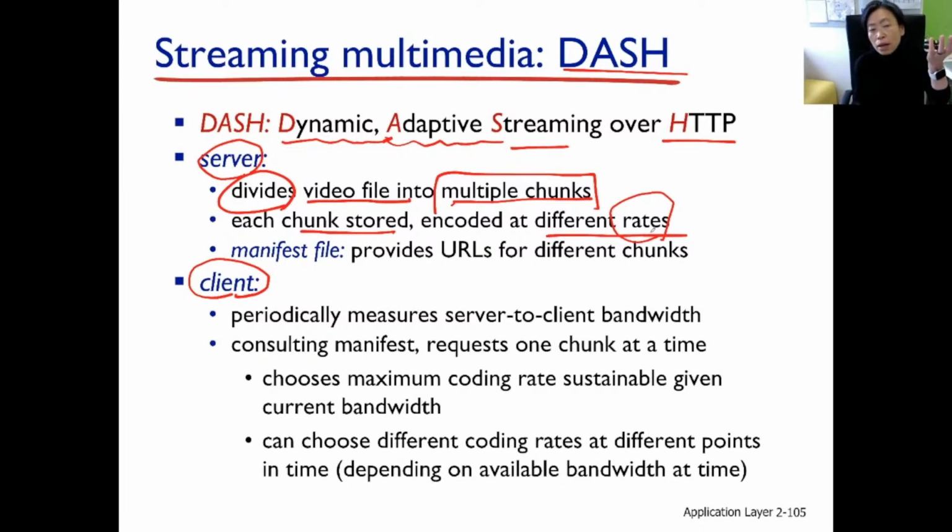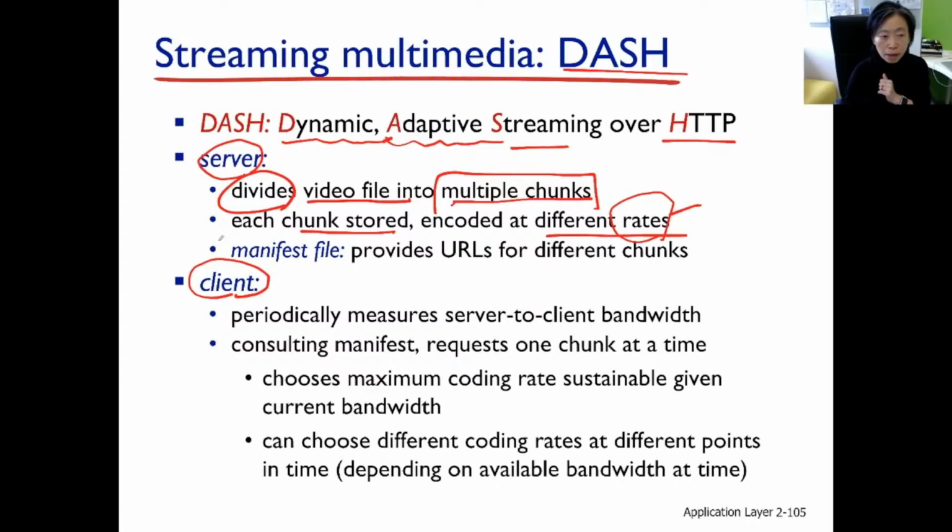But the trade-off is, hey, for high quality video, you do need a bit more network bandwidth to transmit. But for lower rate video streams, there's less need of bandwidth. Chances are higher that you don't run into trouble sending a low rate video stream over the internet, right? So, to allow this flexibility, depending on how the client senses what the current network bandwidth is, the server is actually storing each chunk and encoding multiple versions of these chunks at different rates. So when the network bandwidth is good, then we could download a higher quality, higher rate video. When the network bandwidth is not sufficient, we'll have to drop to a lower rate version of a chunk.